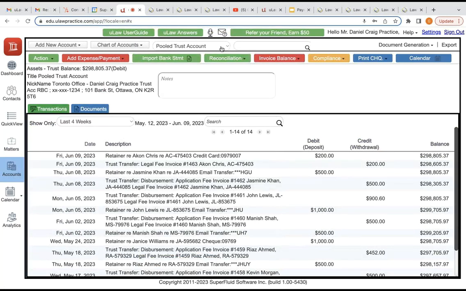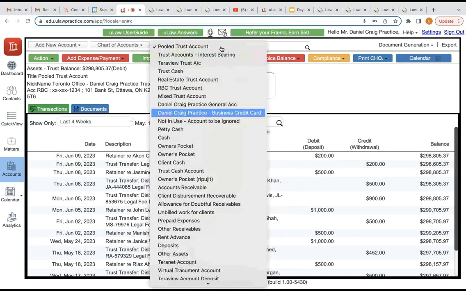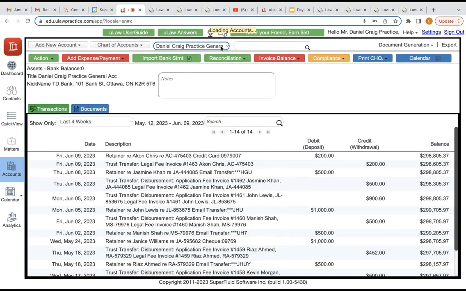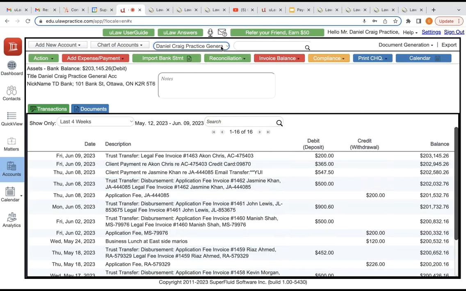And once the transfer is done, you can see everything under the accounts page. Over here, you have the retainer that you collected for a conquest. You have that being withdrawn and provided into the general account. You go into the general account, you can see the payments that you collected directly from the client. And besides that, you can also see the other 365, which is the client payment, credit card, and this one, $200 came in from trust to general. So both are in here.